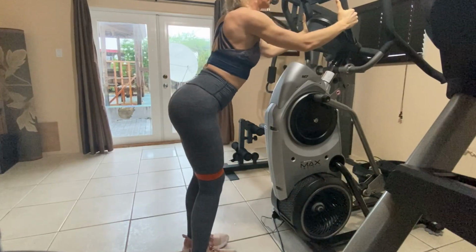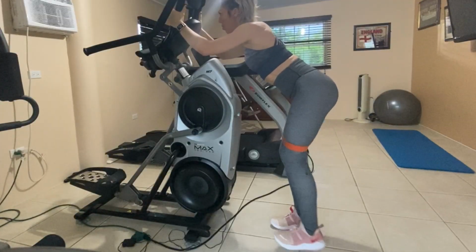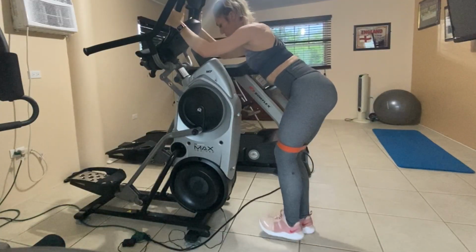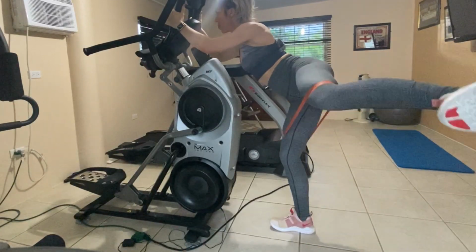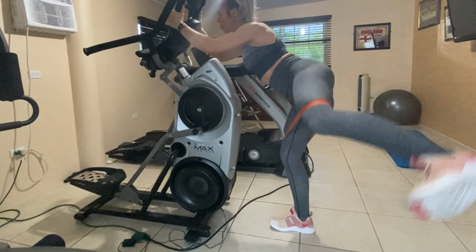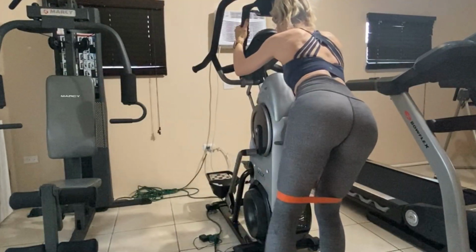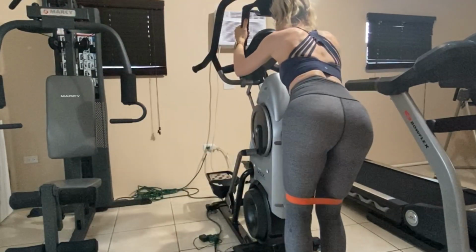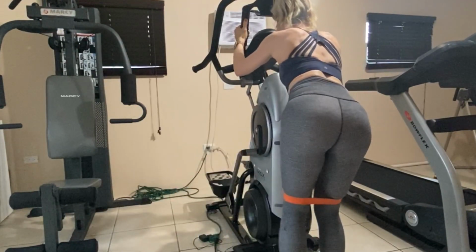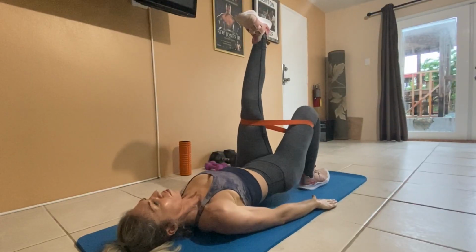We're going to try and really not do that. You're just going to take the leg out to the side. You're going to also try and keep your upper body as still as possible. It's so easy to crumble in the midsection, kind of twist over as your body tries to compensate, because this muscle here is a very small muscle, very underutilized, so the rest of your body will try and help it out.